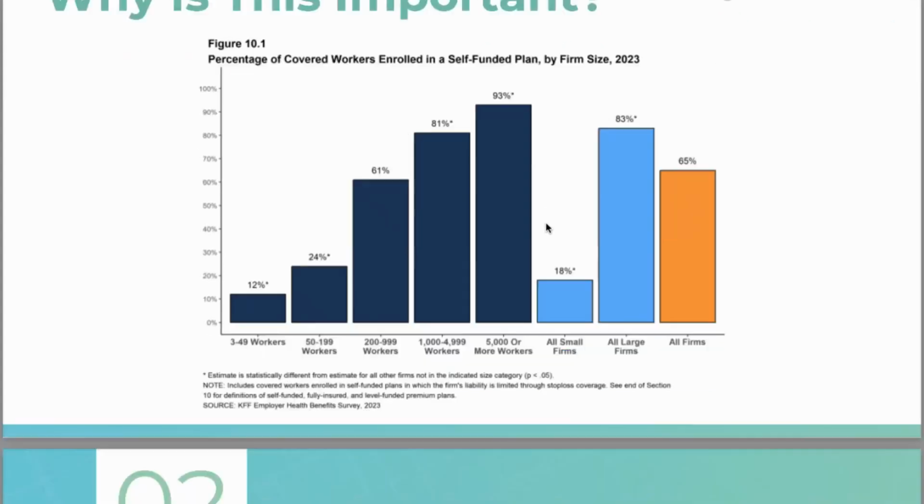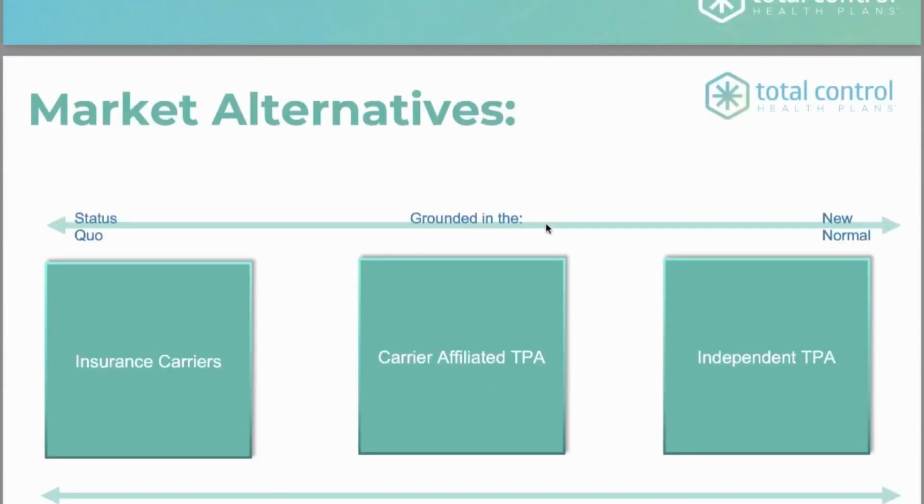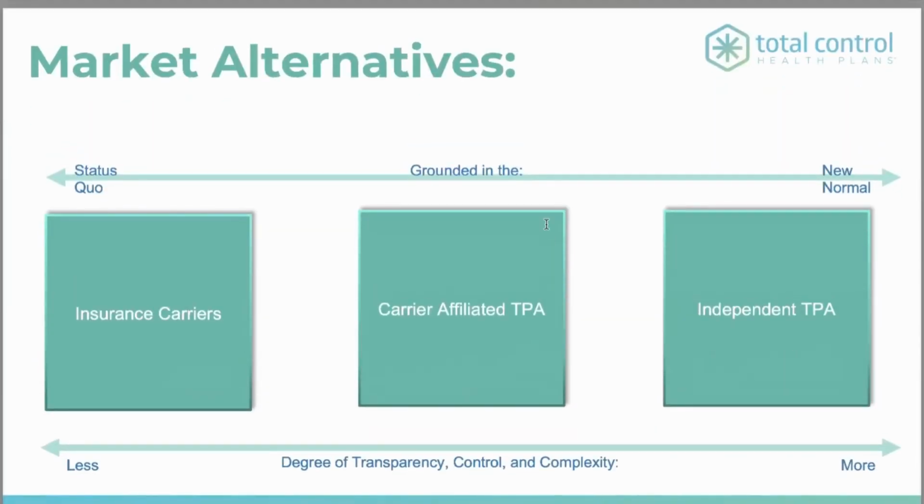Okay. So let's cut to the chase here and get into it. Let's talk about the three primary models that we have when we're looking at different administrators. And here's the thing to keep in mind. I'm speaking in generalities today, so trying to look at a very high level of the different options. If you're starting from a blank sheet of paper, the options you have to pick an administrator for your plan.